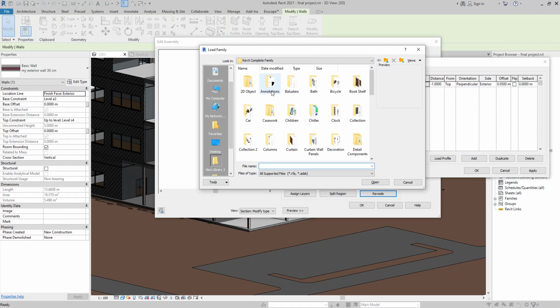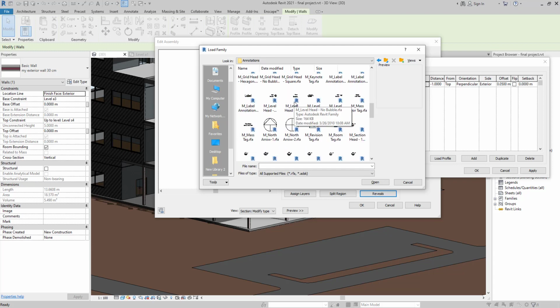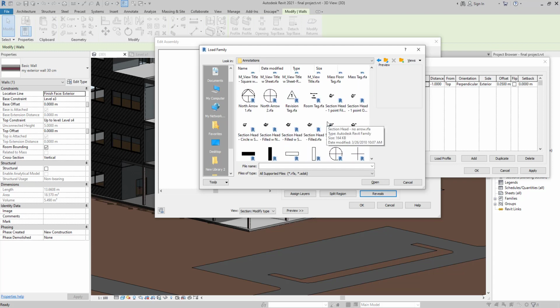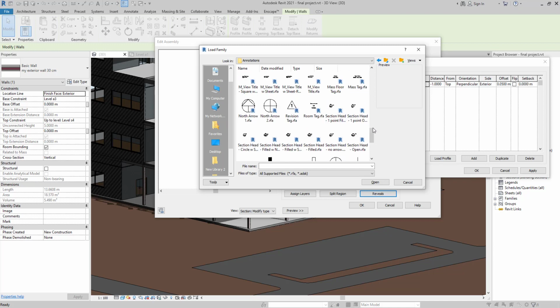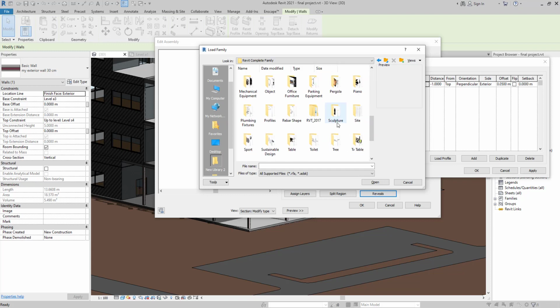We are going to load a profile from our annotation. Because this profile is a kind of annotation, we need to add it from our annotation profile. After that we need to see which profile we have. So it's not here.